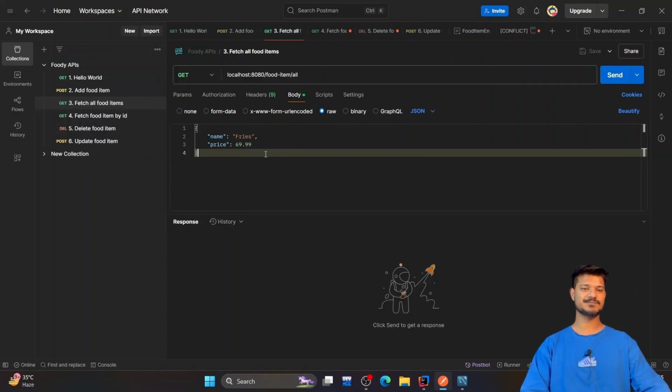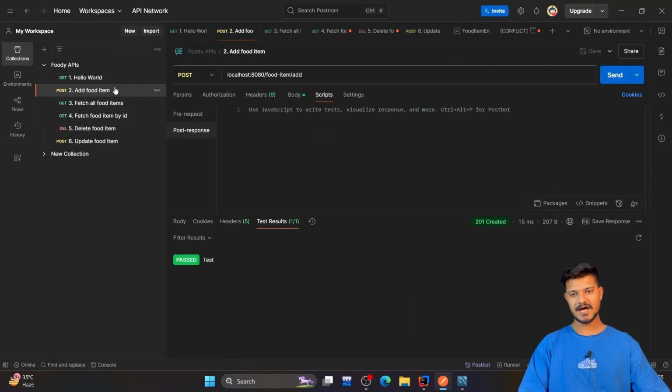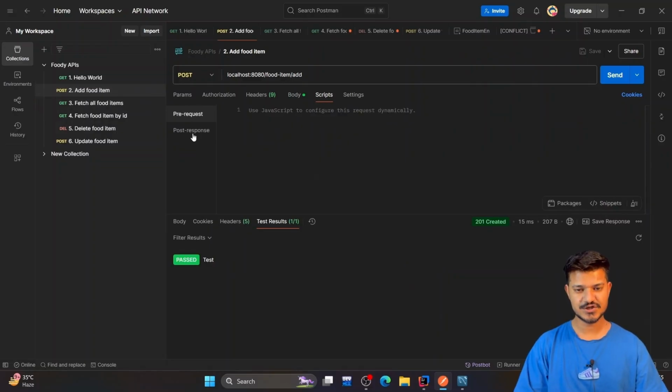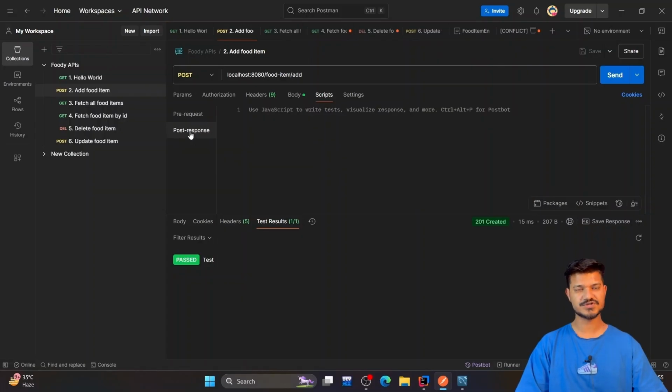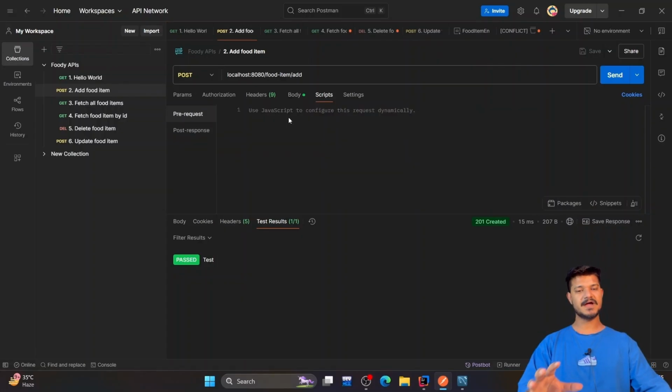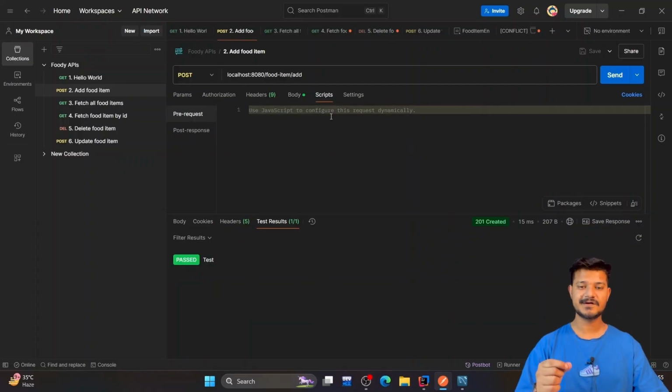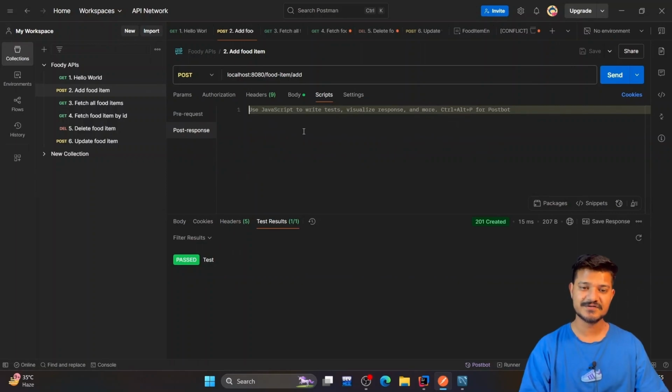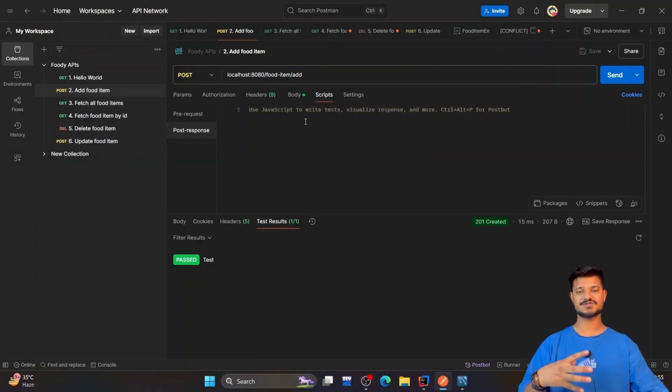How do you do that in Postman? Simple. For any endpoint that you want to test, go to the script section. There you can see two things, pre-request and post-response. At both of these places you can write scripts to perform the testing. The pre-request scripts will be run before sending a request, as the name suggests. The script written in post-response will be executed after you get your response. Most of the test cases will be performed after we have got a response.